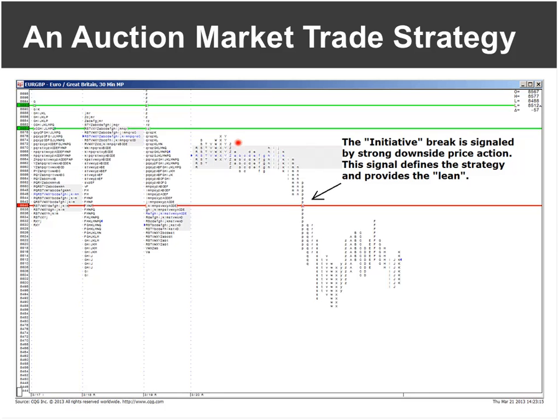Yes. So this structure is a large auction here. This is a smaller degree auction. So I want to use the smaller degree auction here. It gives me the opportunity for that asymmetrical trade where I'm risking X to make a multiple of X. I don't trade 1-to-1. I think it's a huge mistake trying to risk 1 to make 1.